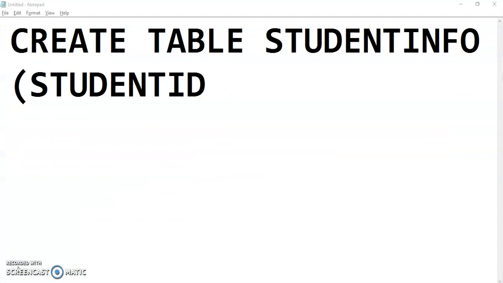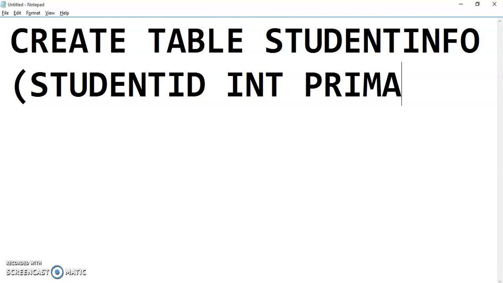Now that we are back in this section, we are going to type create table student info, where the first column is going to be your student ID. As soon as you mention the student ID, you're going to mention the type. So that's going to be int. We are going to set this as primary key.